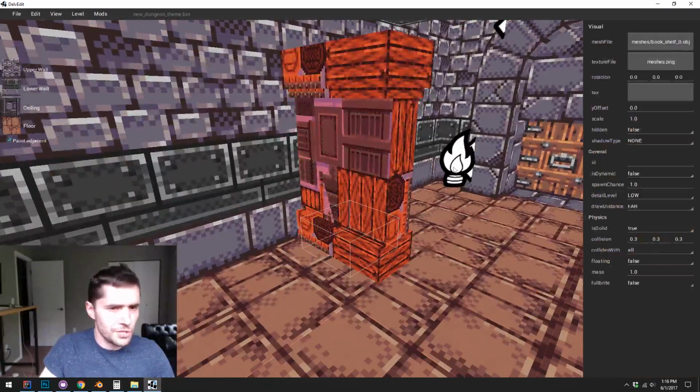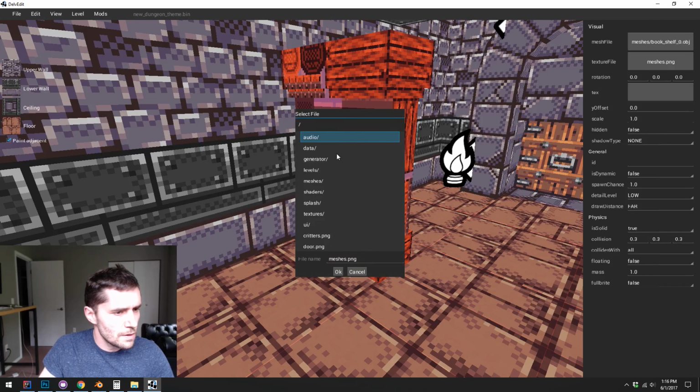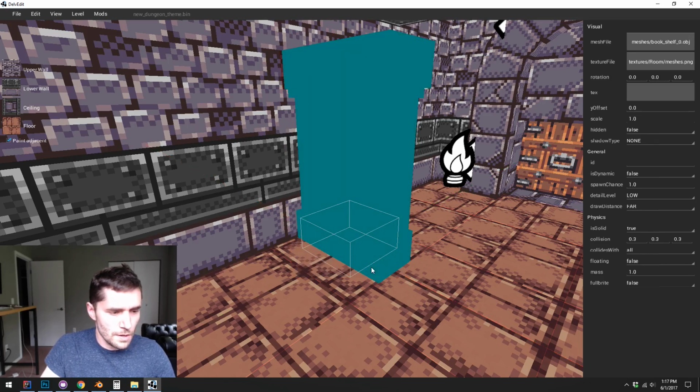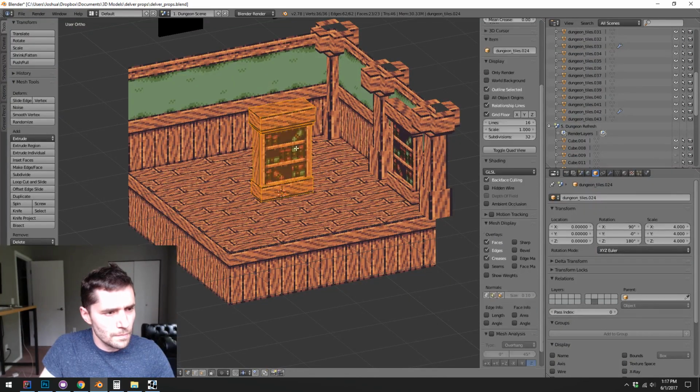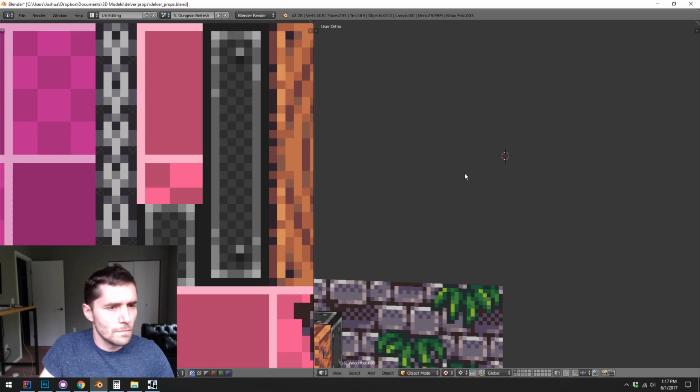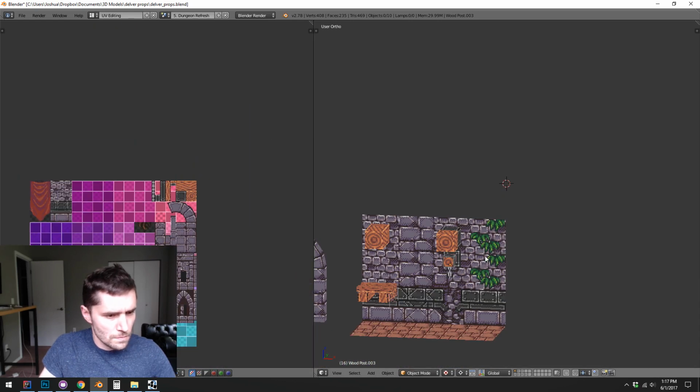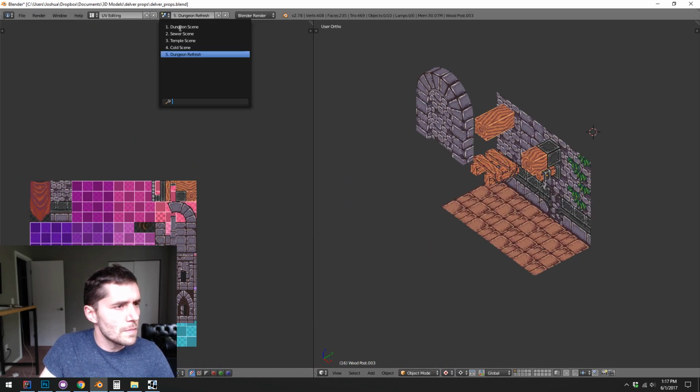And what texture sheet does this want? Textures. Textures / room / meshes? No. Let me take a look. It's weird that the different workspaces in Blender keep track of different scenes.